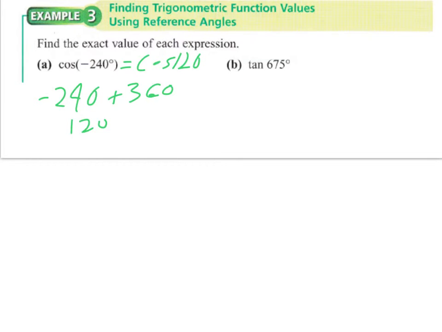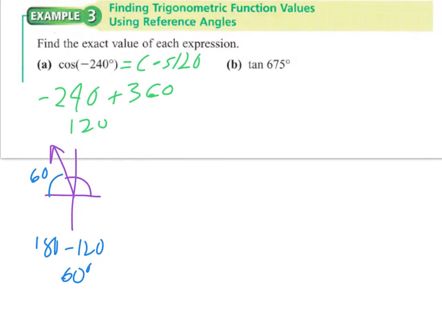And for the 120 degree angle, we need to find a reference angle for that. So 120 degrees is past 90. The question though is how much further to 180. So we do 180 minus 120. We find that this would be a 60 degree angle. So 60 being our reference angle for this one. Again, I can refer to that same triangle that I constructed on the previous slide.